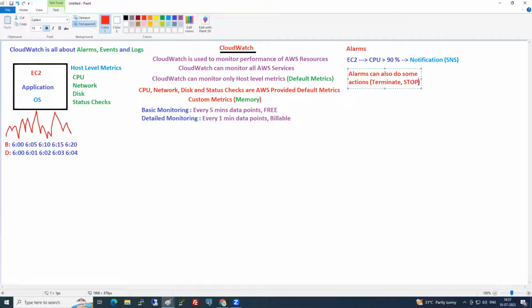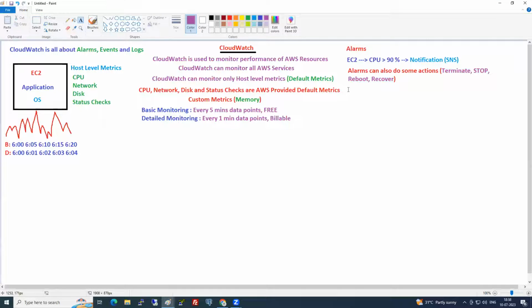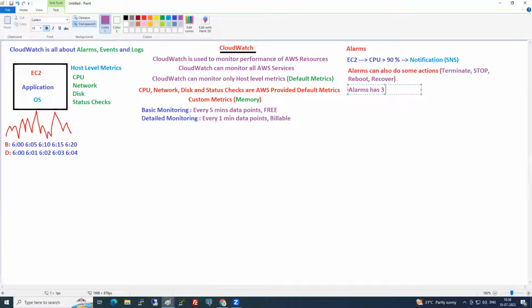It can terminate, it can stop, it can reboot, or it can recover. Okay. And remember, alarm has 3 states. Alarm has 3 states. Number 1, alarm, and we call the others OK and insufficient.